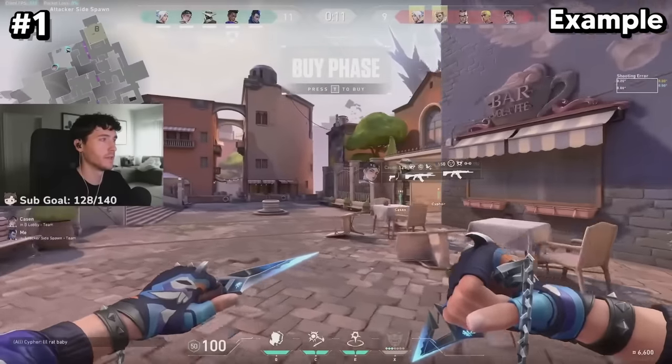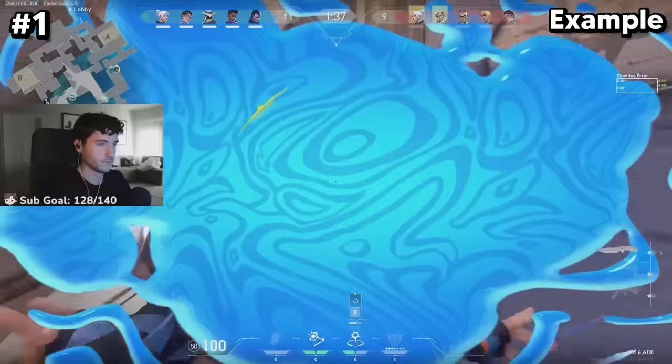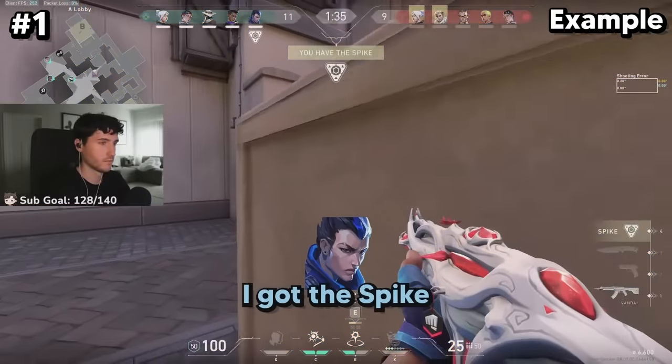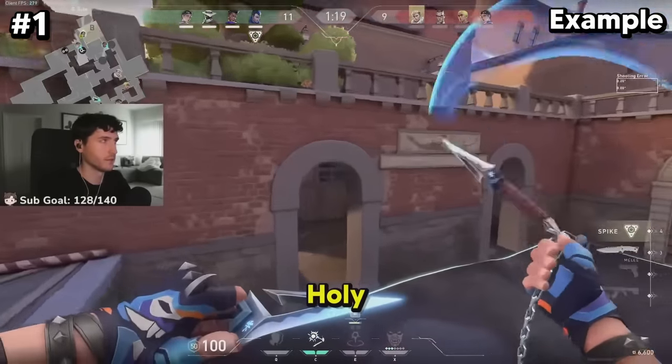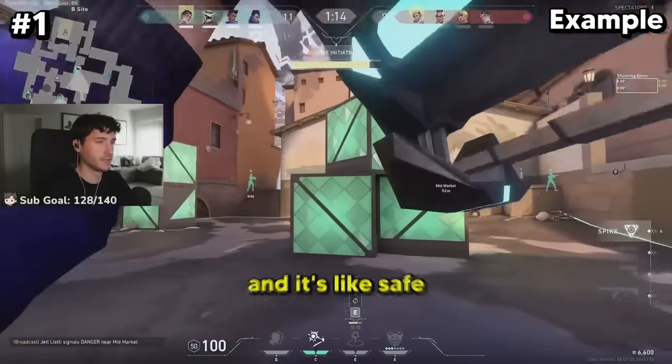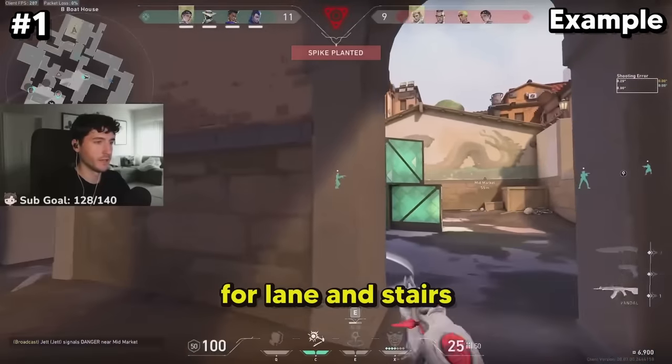Let me do an A fake first. I'll TP to you guys B. Spike drop. I got the spike. Nice. Chamber and Gecko on A. Wait, the fake spike drop got the rotations out. Holy. Remember, chat, whenever you're planting on site here and it's like safe, always plant in the open for lane and stairs.